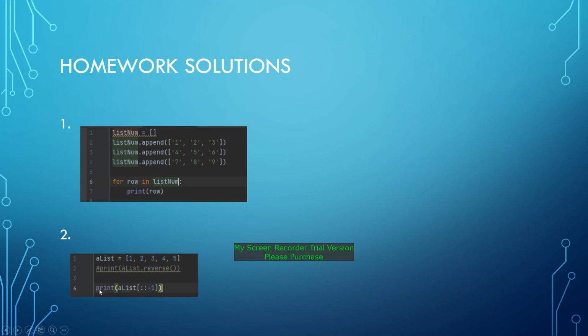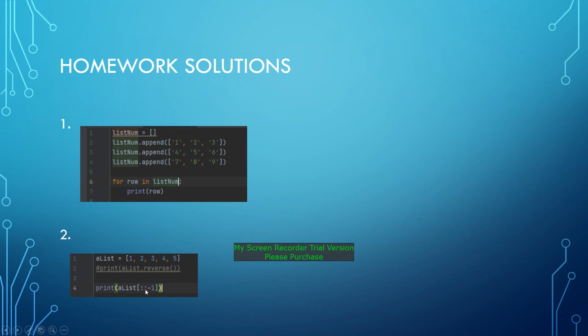I'll explain now. The first one's commented out, because there's another way to do it. For the first one, I used the print function, and then in the print function, what did I print? Then to make it a bit more efficient or just shorter to write, I did my list reverse inside the print brackets.